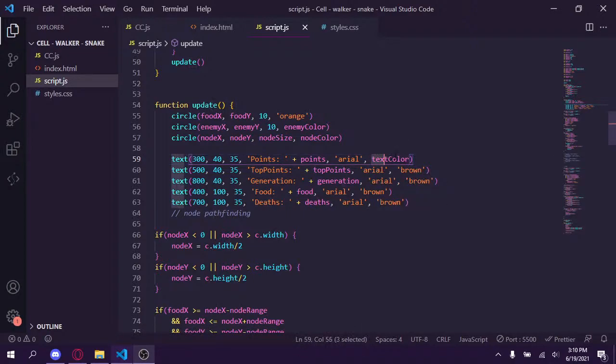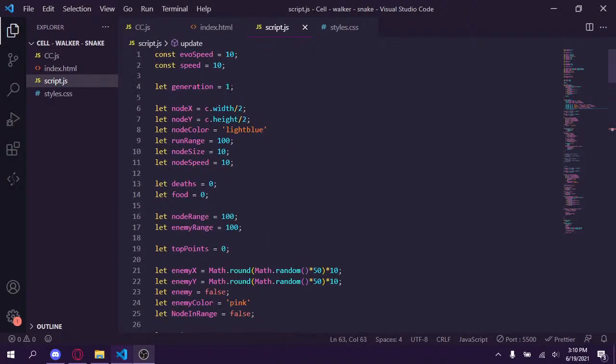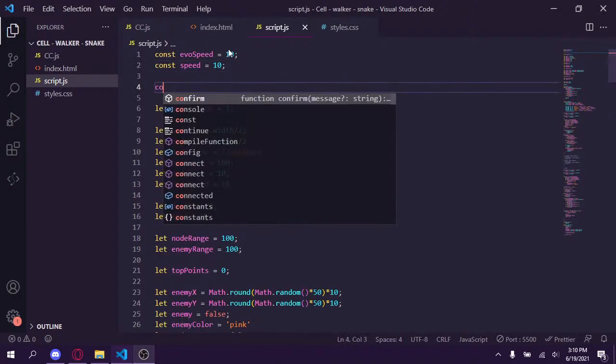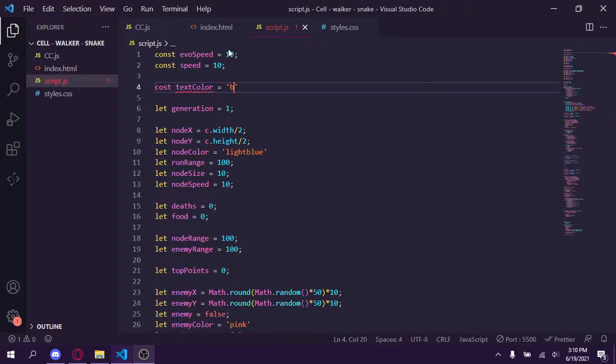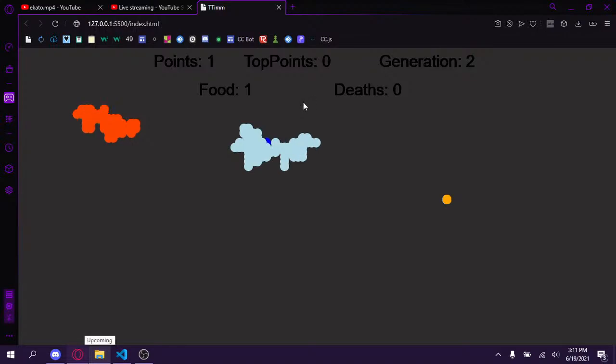I'll just make a new variable called text color in case I want to change it again. Const text color equals. There we go. Actually, that looks pretty good.